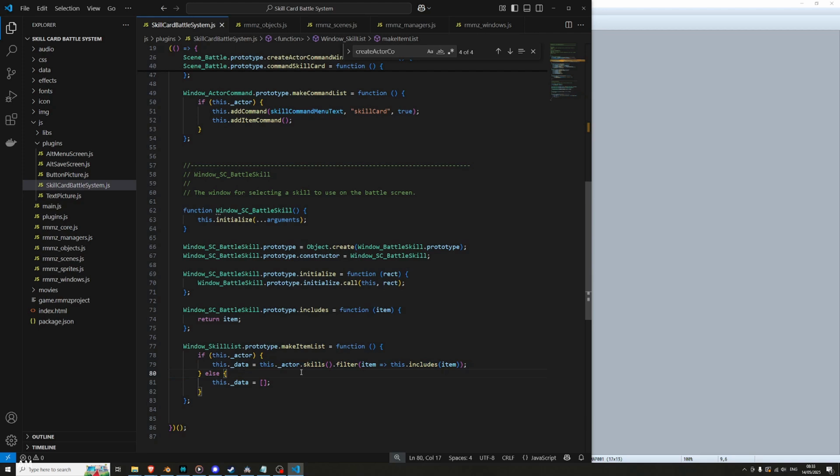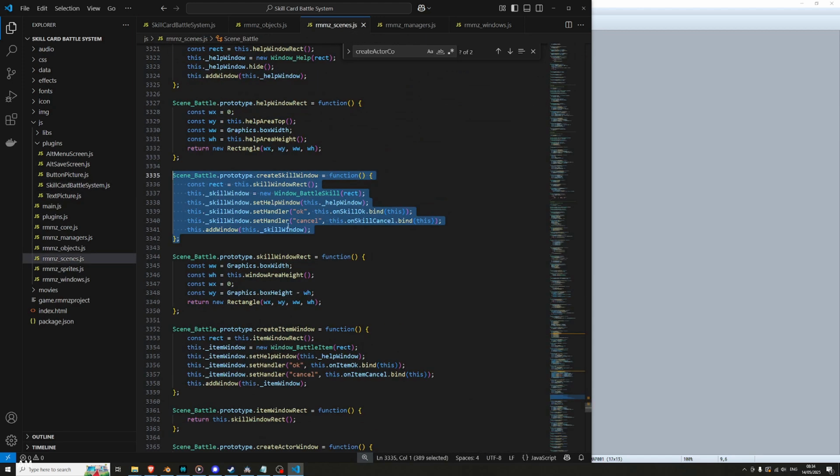We want that logic to run once when the player's turn starts. So I'm not going to add code here yet, but this is where we will do it. This is where we will just say the actor's selected skills variable, just pick from those instead of all of them.